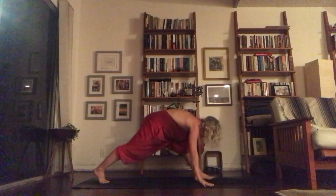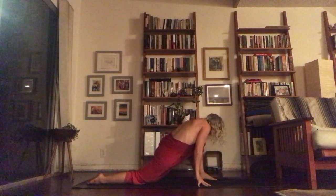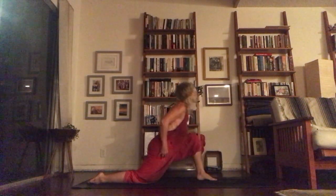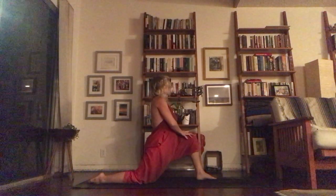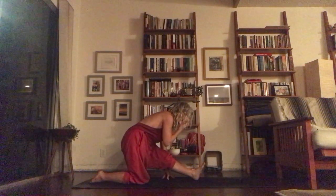Exhale, step that right foot up, bring the left knee down. Reach the toes away. Take your hand to your thigh, breathe into the back of the body. Reaching up, scoop your belly. Really reach those arms. Anjaneyasana, interlacing the fingers. Exhale. Ardha Hanumanasana.